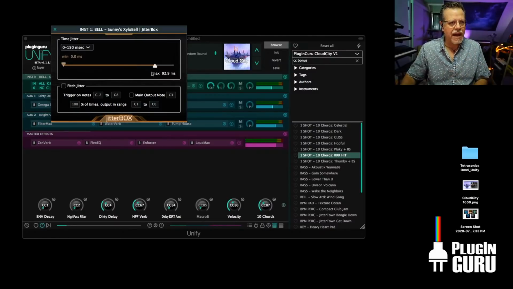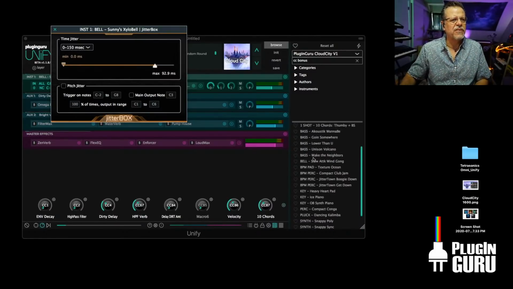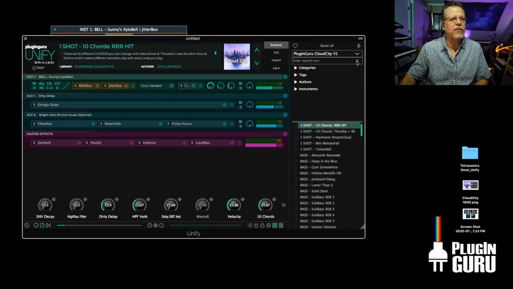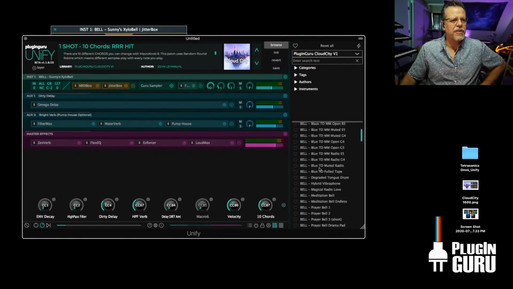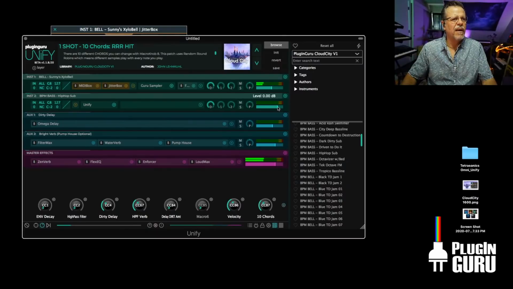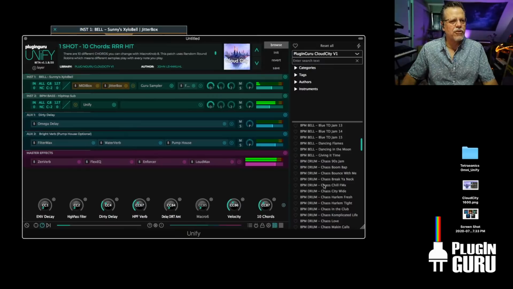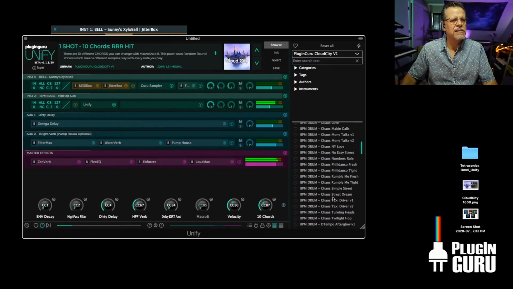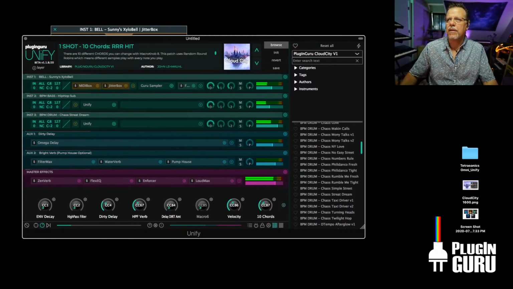If you want to take this way out, we want to do something really cool. Let's do this. Let's add a BPM Base. So we're going to turn off our search criteria for a second. Go BPM Base, and let's add like our hip hop sub. Let's get a drum groove going. See if I can find the right drum groove. This will work. Let's slow it down a little bit.